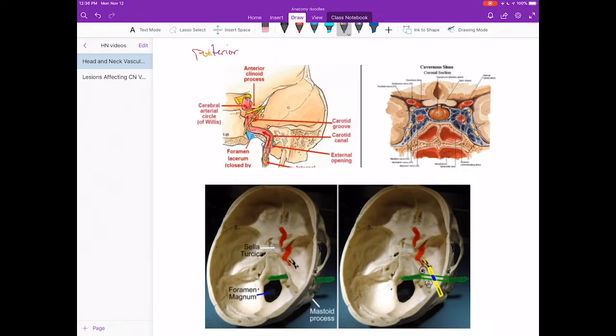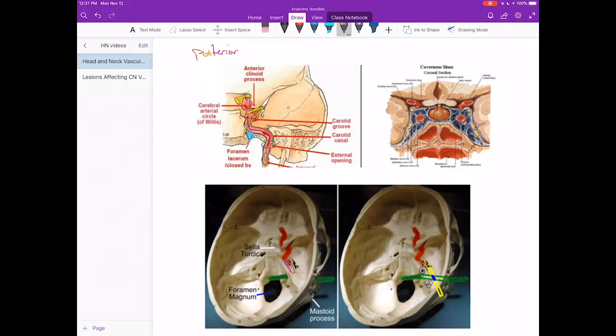And the carotid canal takes a weird turn. Now, on the image, it looks like it's going superiorly and to the left and then up. But in reality, it goes superior and anteromedially and then up. So you can see it actually better angled here. The carotid canal is located here in this structure.